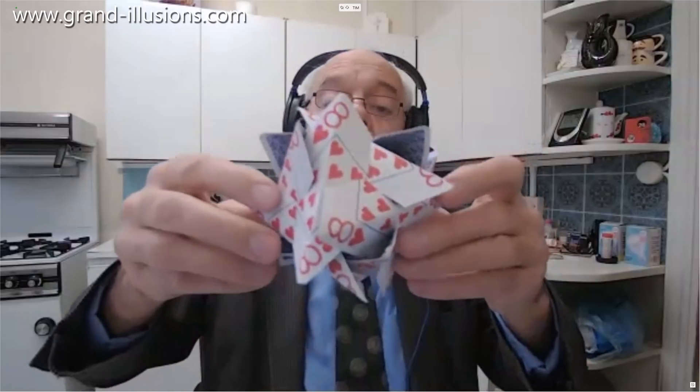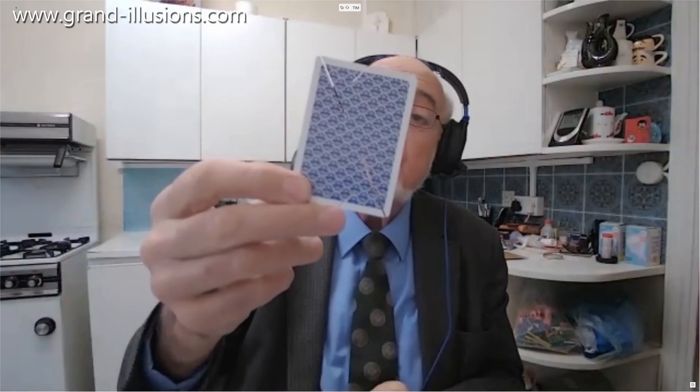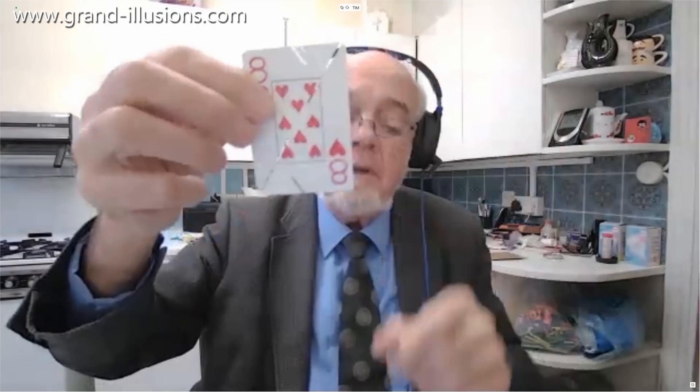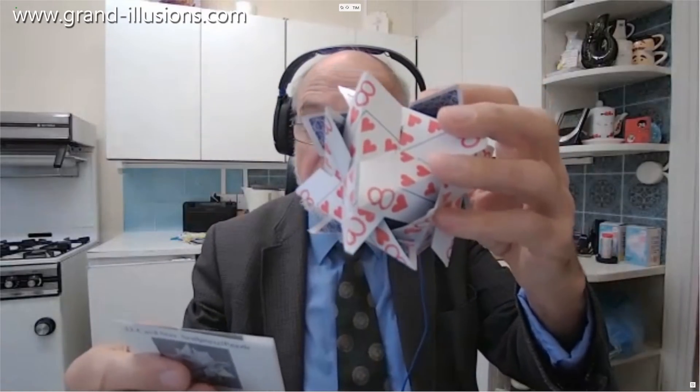The last item is a remarkable construction by George Hart, who's a mathematician — particularly a mathematician of mathematical objects. This beautiful piece he's made, which I think is absolutely magnificent, is called a 12-card star sculpture, given out at a Gathering for Gardner convention held over two years in Atlanta. The basic card — and they're all the same, all 12 cards are the same — it's got a cut here, a diagonal cut here, a small cut here, and a little cut there. What a piece — absolutely wonderful. And incidentally, it's the third stellation of the rhombic dodecahedron, but you knew that of course.